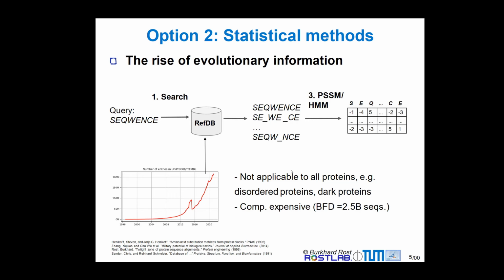The other aspect is that it's also not applicable to all proteins. So you have disordered proteins that do not adopt a fixed 3D structure, but rather adopt a 3D structure if they, for example, bind to a certain interaction partner or to some other small molecule that they need to process. And they are inherently hard to align, so it's very difficult to create large and diverse multiple sequence alignments in this step, which is crucial to have a very informative position-specific scoring matrix, or HMM.